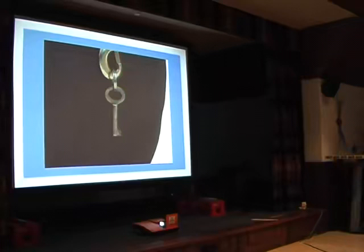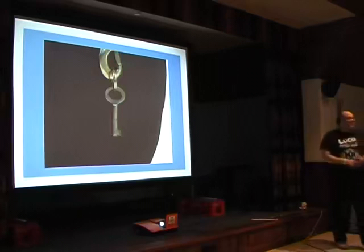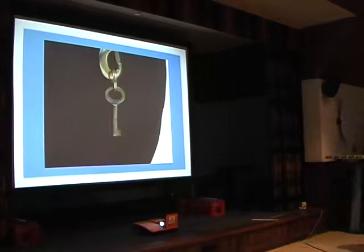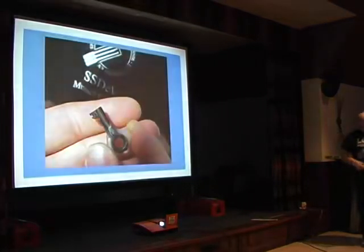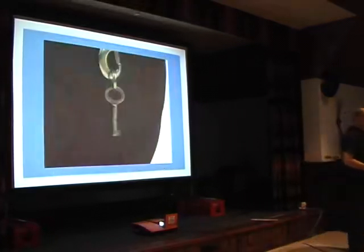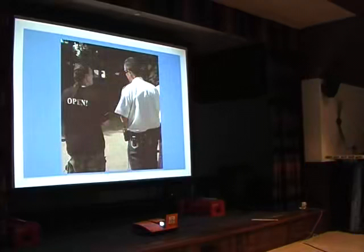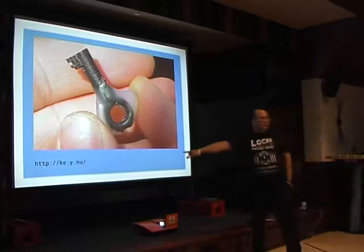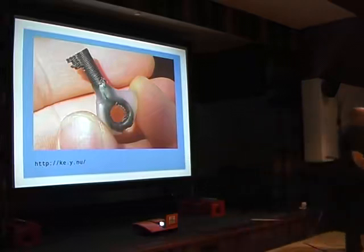Like I said before, this is not the best picture in the world. It's not that high res, but you can see this is low, high-ish, right? So I probably can't decode the key from this picture, but I can have quite a good guesstimate if this is the same one as that. Right? That's a fair chance. And yes, it was, because after he asked another police officer, he was allowed to open it, and it did work. True. And it's on that URL also, so if you want to print your own one, then you can get it from there.